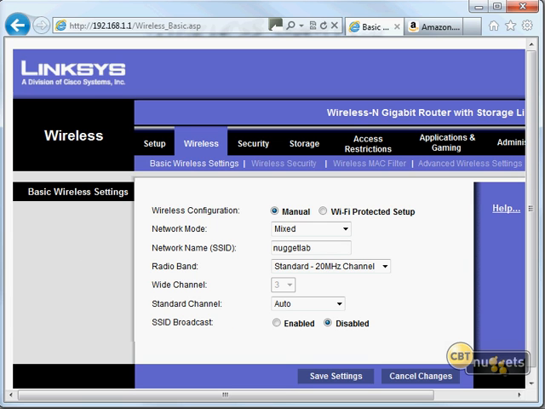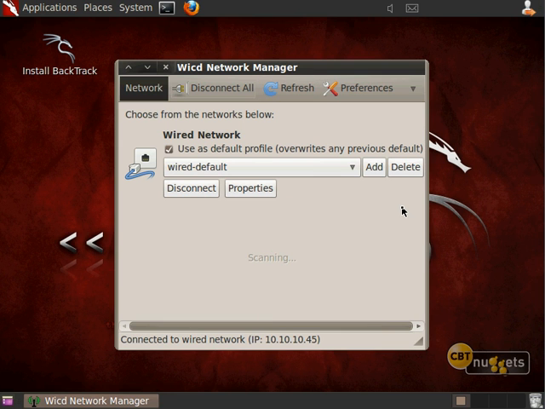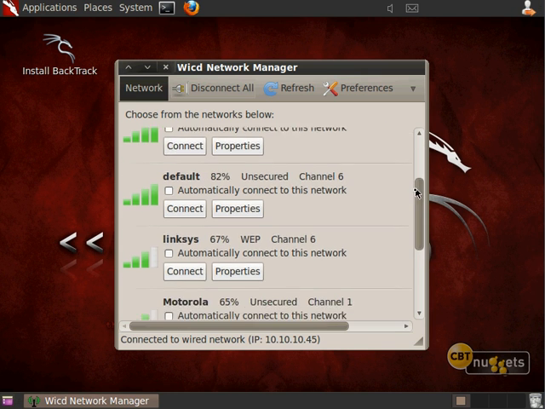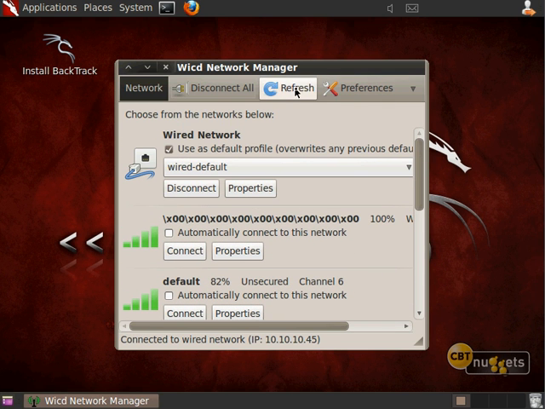Now, let me go back over to my Linux box. And I've given it a few seconds here. Maybe by now it may have blinked off and we may not see it here anymore. So let me give that just a moment. Oh, that's interesting. I wonder if that's it and if it just somehow threw something weird at us. Anyway, I'm not seeing that Nugget Lab anymore. That's for sure. But that certainly is a weird one.